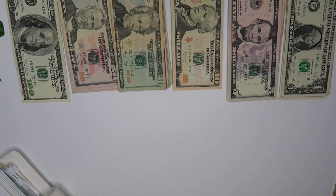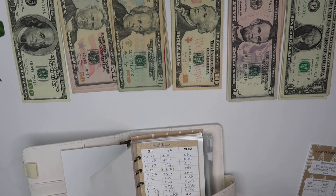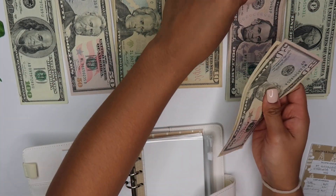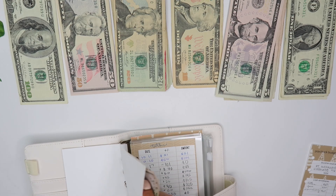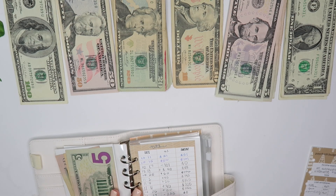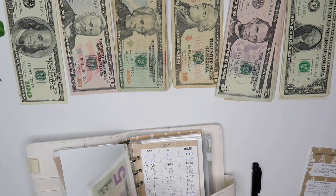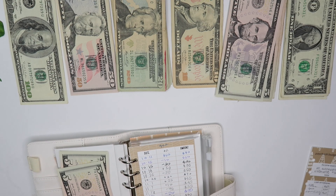First we have my cash envelopes and we are starting off with tithe. Tithe currently has nothing and we are going to put $65 — so a $50 and a $15. I did go ahead and already deposit the previous balance, so we are starting fresh. Today is the 24th and we added $65, so now tithe has $65.